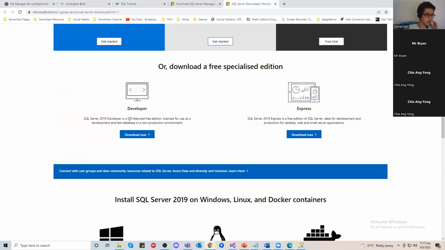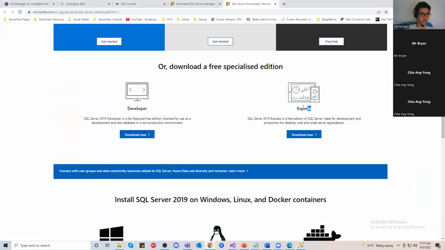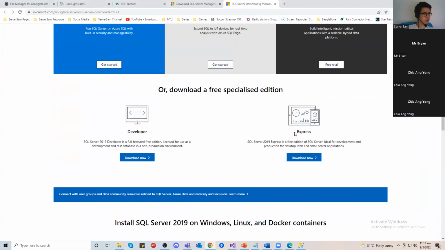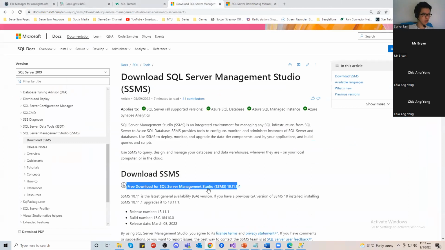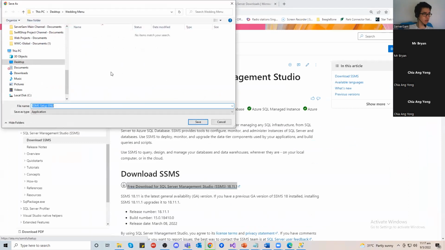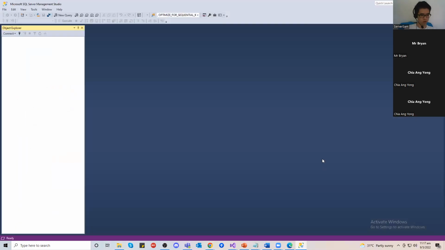Developer license, no production. Actually, either one is fine. Let me check mine. Use the Express one since we're working. Yeah, Express. Then your Server Management Studio should be the normal one. So let's go ahead and install. Brian, any issue on your side? I'm downloading, so no issue. Okay, downloading is no issue.